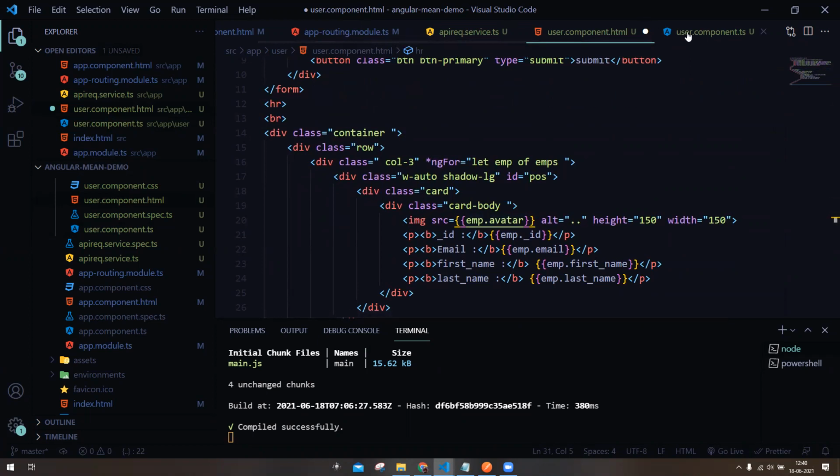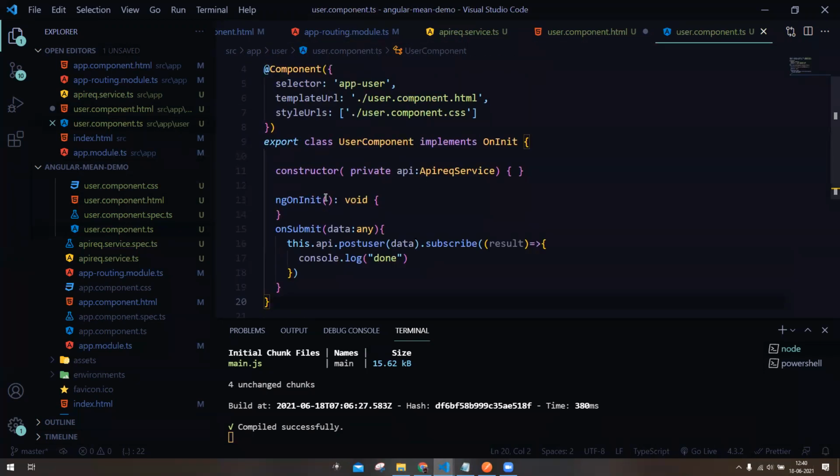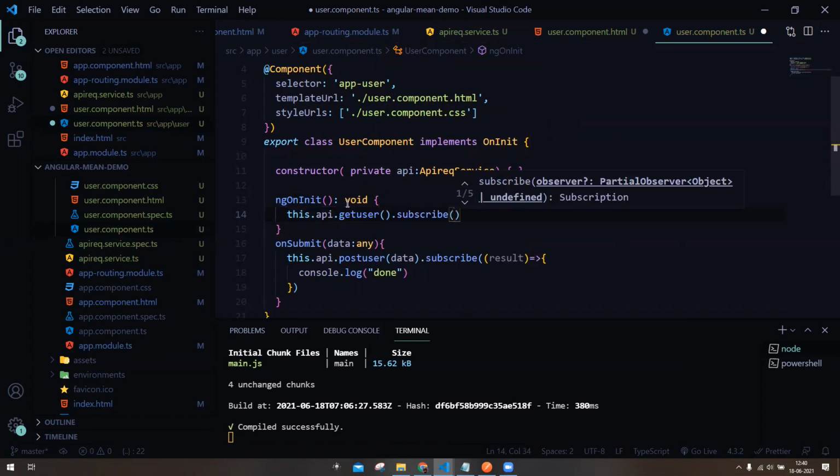And in my user component, on initializing, I want to get all that information from the server. So how can we do it? We can use a method like API.getUser, and then subscribe. Subscribe will have another arrow function with the data.